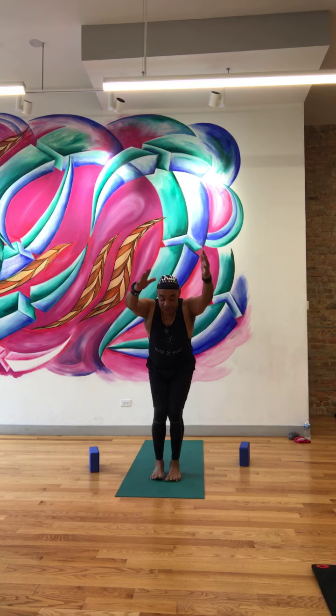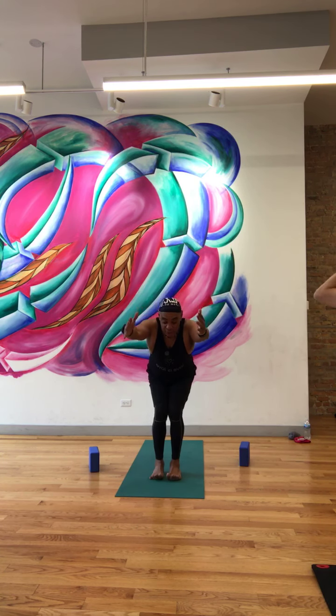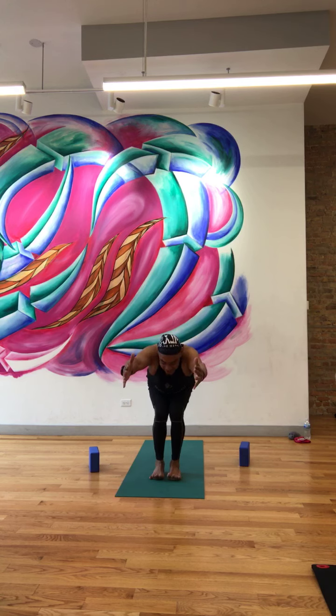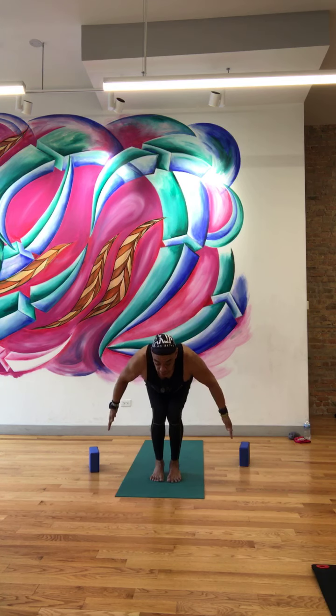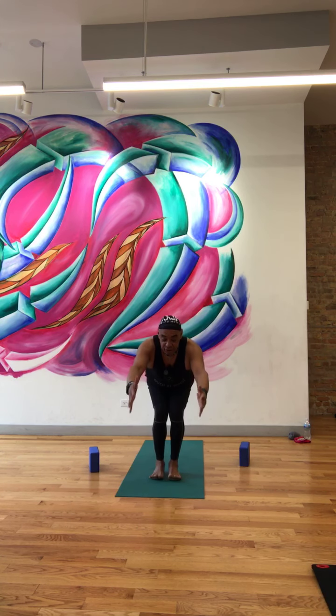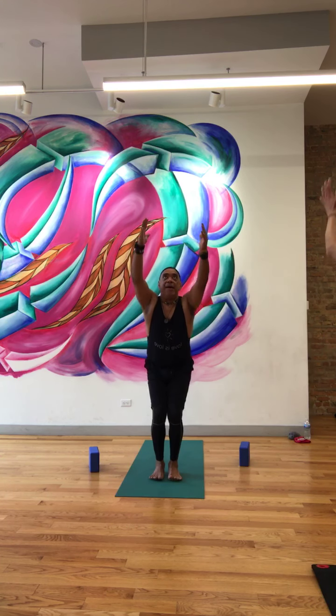Power chair. So now all our weight is in our heels in power chair. So much so we can lift your toes. I want you to drop your belly on your knees. Reach your arms forward. So you're just finding that stretch. Nice. Now come into divers. Slowly lower your toes to the mat. Swing your arms back. Lift your heels up. One more time. Power. Drop your heels. Lift your toes. Reach forward. Feel that lift. Rise all the way up. Chair.